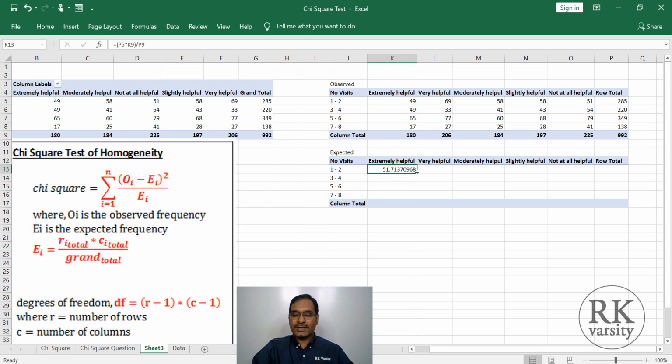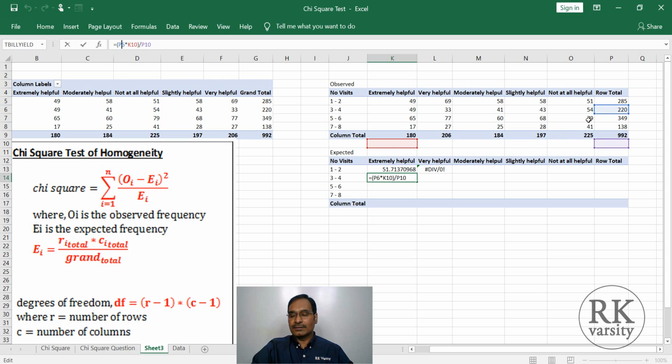Now try to drag this to the second cell. You get an error message. Similarly, try to drag it onto the right side. Here also you get an error message. Why you are getting this error message is, in Excel when you drag the cells, automatically Excel will take the next cell. Just to know, we'll click here and look at the formula.